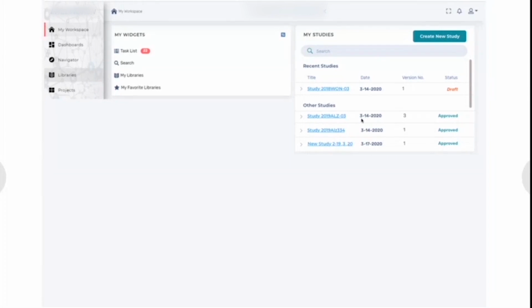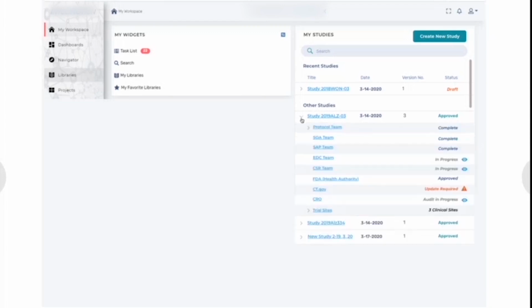You'll see text links that act as navigation are underlined. Statuses are clearly defined by various colors, green being good, red being something on the negative side. We could also see that the sections are in columns for titles, dates, version numbers, and status, allowing easy parsing of information. We also introduced chevrons for expansion of information, which will reveal the various teams that are interacting within this particular study. This is showing both internal teams, internal sponsor teams, as well as external regulatory teams.